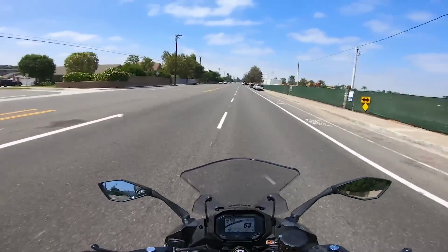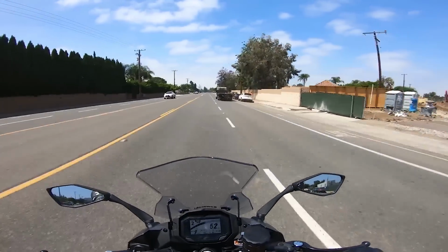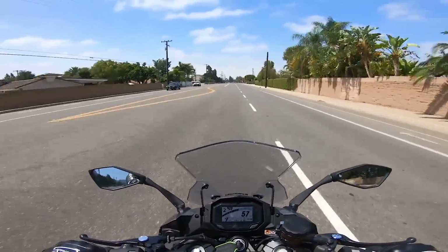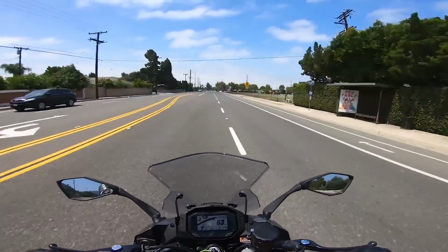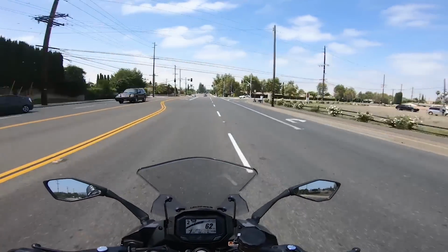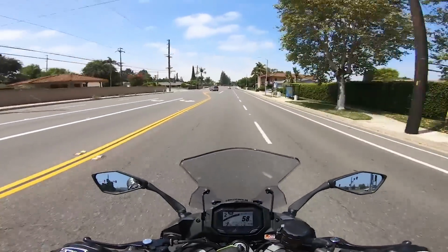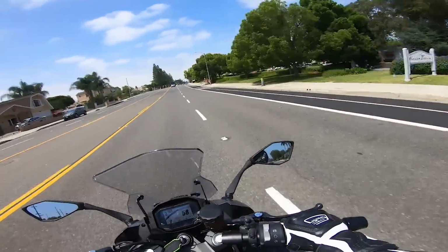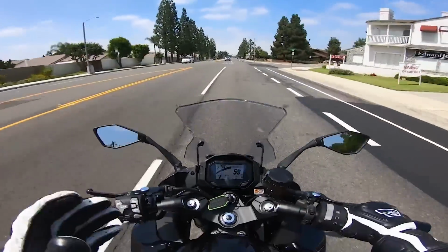Man, this thing gets up and goes. I actually had it out at our testing facility last week, running quarter mile and braking tests, and this motorcycle did an 11.4 quarter mile, which, being in this category, I think is pretty respectable. Really launching off the line, I think that assist slipper clutch that Kawasaki has given this motorcycle plays a role in easy launches, a little bit lighter clutch feel, and then that slipper also aids those downshifts like we were talking about, or maybe hard braking zones. I like it. They did a good job.